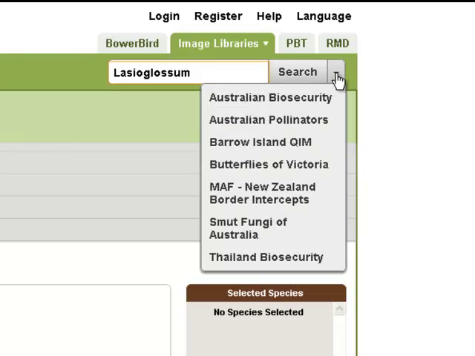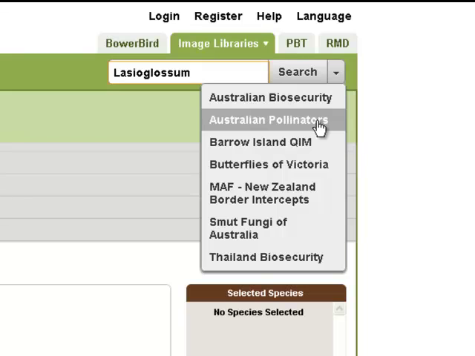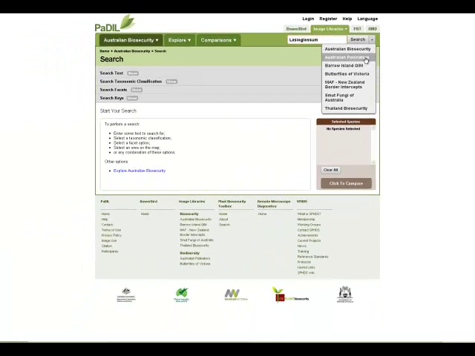And so I can simply open up this little bar to the side here and move down to Pollinators, and it will query for that term in the Australian Pollinators Library, even though we are sitting in the Australian Biosecurity Library. So there are many tips and tricks that I'll show you in the videos of how to take shortcuts around the actual new Paddle.